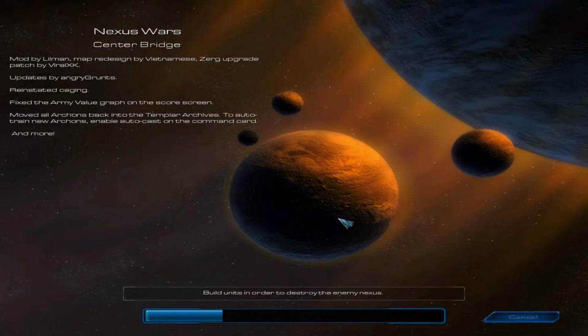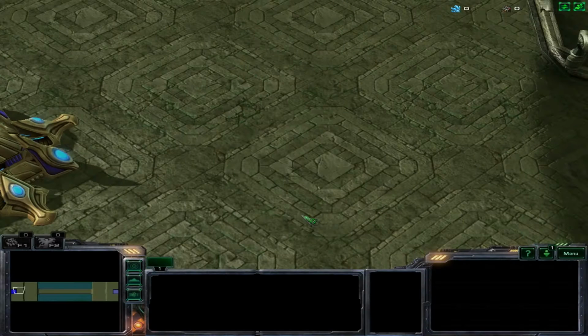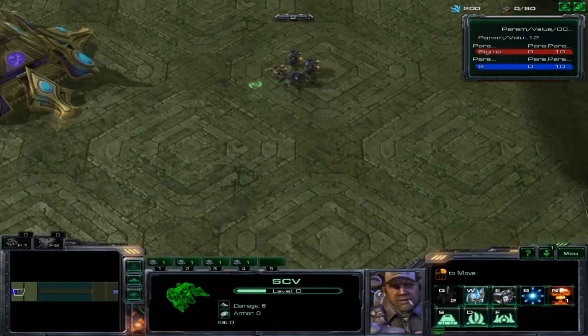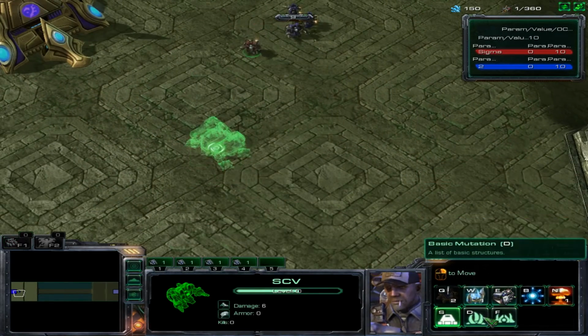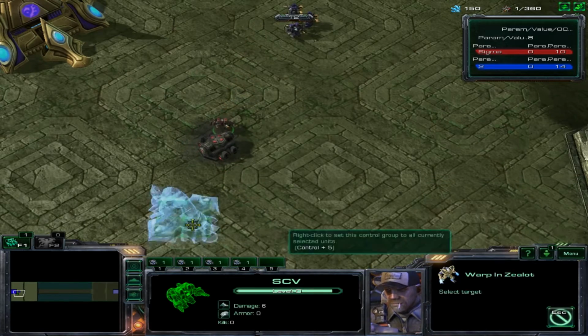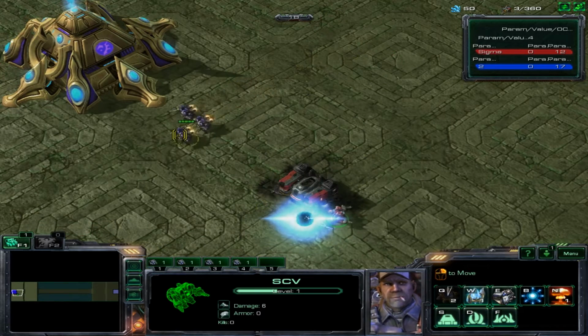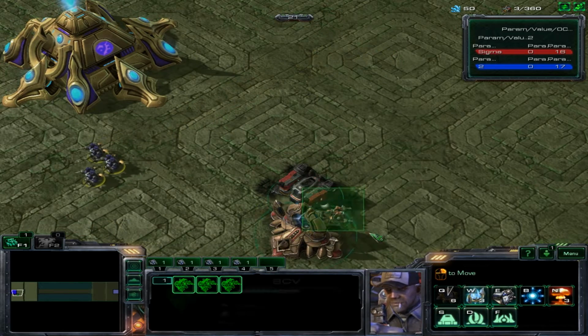Now I'm going to go ahead and get started quickly. I'm going to be kind of playing and teaching at the same time. So let's see. Let's get our SCVs. The way this works is... Okay, so you get 4 SCVs. There's 1 primary and 3 tertiary, I guess.